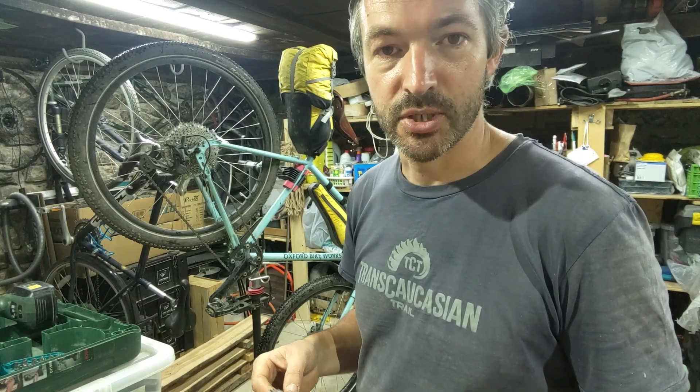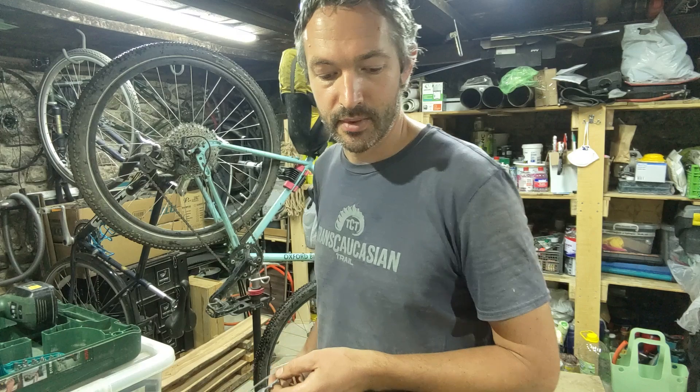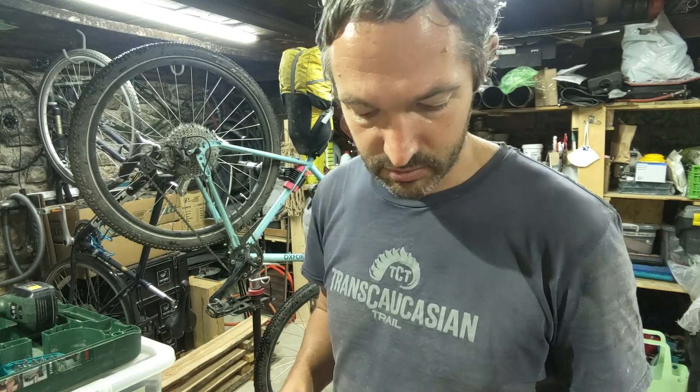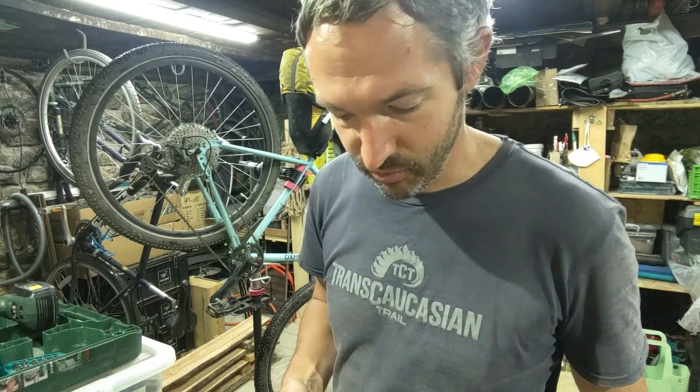Not the easiest problem to solve, but I had a word with Richard at Oxford Bike Works and he suggested something quite simple: why don't you just put a 22 tooth inner chainring on the crankset? You might be thinking, well, how can you do that when you don't have a front derailleur or front shifter? If this is only going to be used for the very steepest of climbs in this race, you can just push the chain onto a different chainring with your foot and hook it back on with a bit of wire or a spoon. I've done it in the past when my bike's broken down in the middle of nowhere, so I thought I'd try it — converting my 1x11 into a 2x11 without introducing any extra parts or complexity apart from one more small chainring.